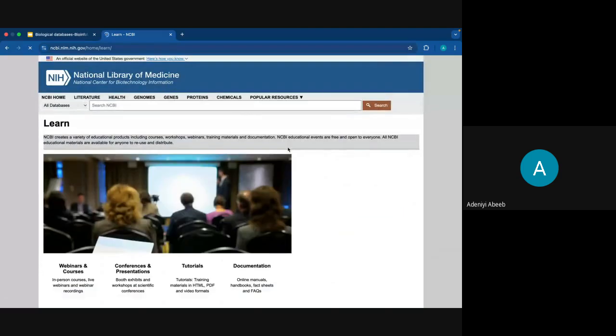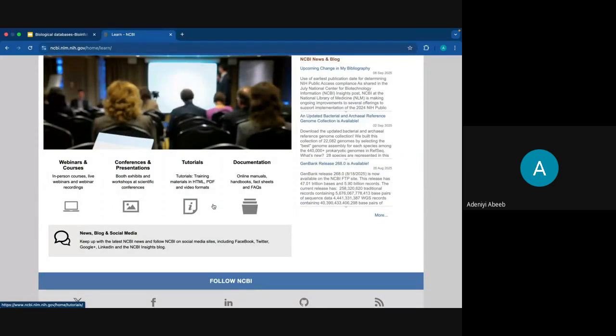Like I said, exploring all of NCBI is beyond the scope of this class. So we'll just show you the ones that we think are relevant to bioinformatics. I'm not saying the other ones are not relevant. But as a diligent student, I advise you to explore. If you want to explore further, you can come here and read the documentation or tutorials.